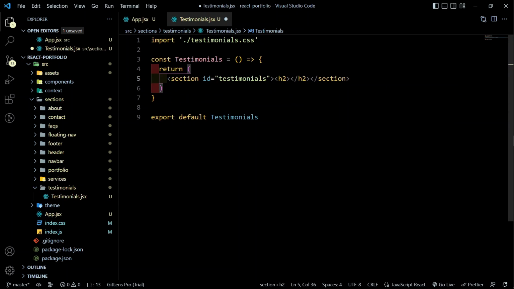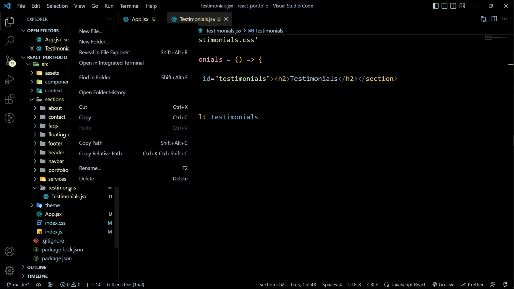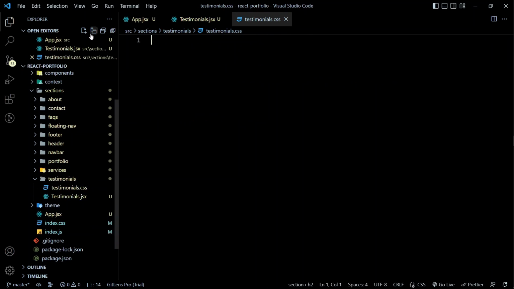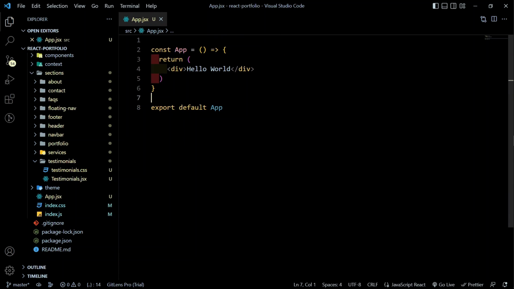Okay, let's have an H2 here. We should make sure we have the CSS file as well. So testimonials.css. All right, and our main file structure, or our main project structure, is all set.